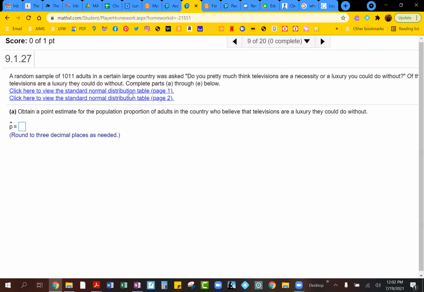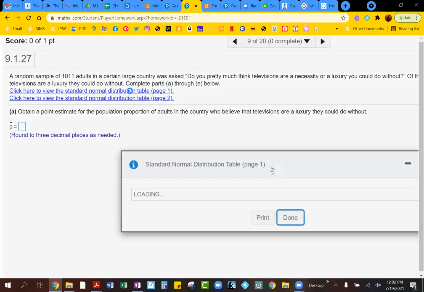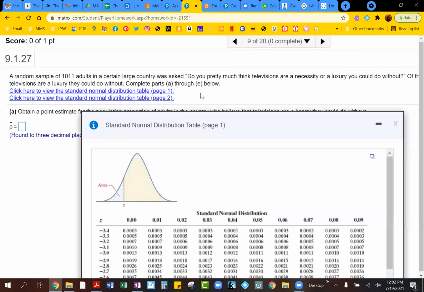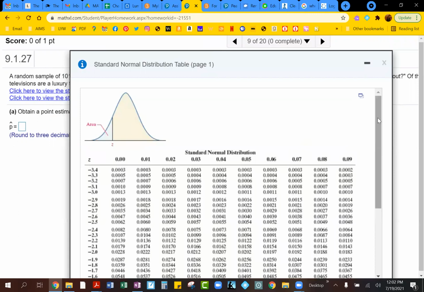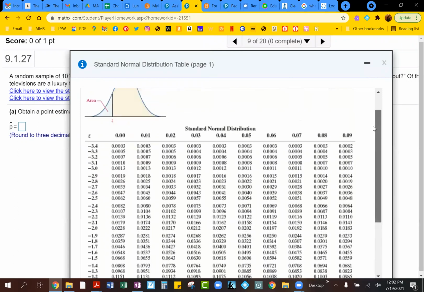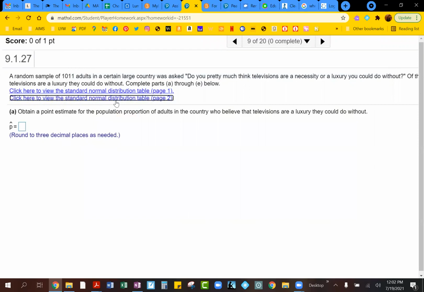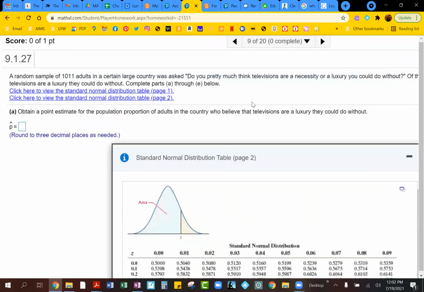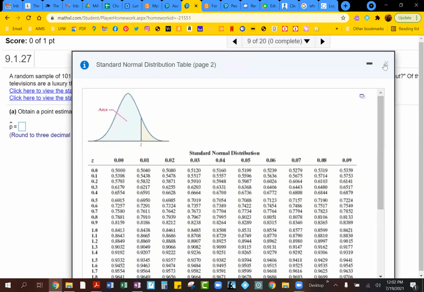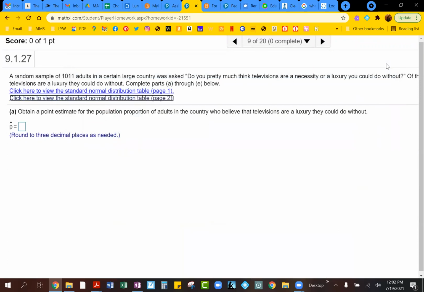So you will see even in your homework problem, they are actually giving you access to the standard normal distribution table. So you do have access to the table. Not all the examples have them, but some of them will. So you can see this is for all the negative z-scores, and then page 2 is going to be your table with all the positive z-scores. So you do have access to them, but I like to keep the table handy because, like I said, not all examples are going to give you the tables.